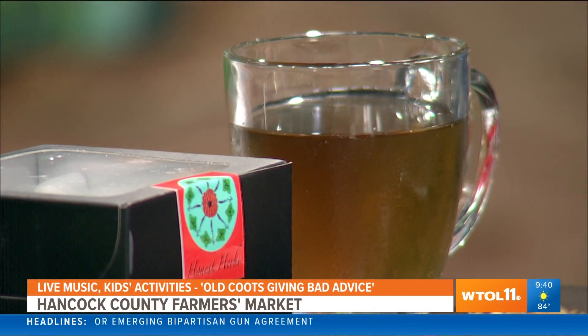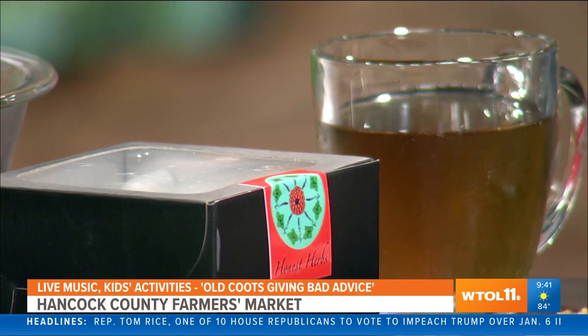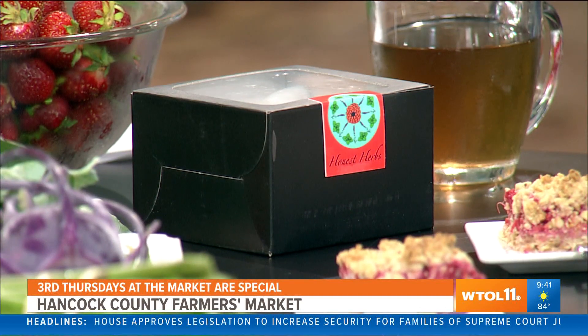On a day like today we've got some nice fresh tea. Honest Herbs — Logan's our market manager this year actually, and he makes teas, his own custom blends from his herbs. He grows organically, so he's got all kinds of unique ones there. This one is a blend — the summer zinger — hibiscus and mint. It smells really nice and it's very refreshing. This is an iced tea; you can do it iced, put it in the cooler to chill overnight. Delicious.